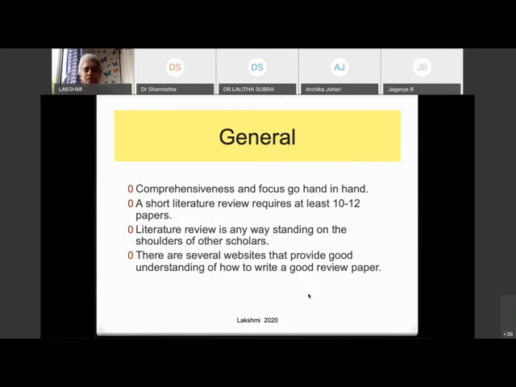Literature review is anyway standing on the shoulders of other scholars. If you look at Google Scholar, that's what it says, standing on the shoulders of other scholars. There are several websites that provide good understanding of how to write a good review paper. I need to look for any URL for that, but you should be able to find good guidance on how to actually write your review paper and how to structure it.